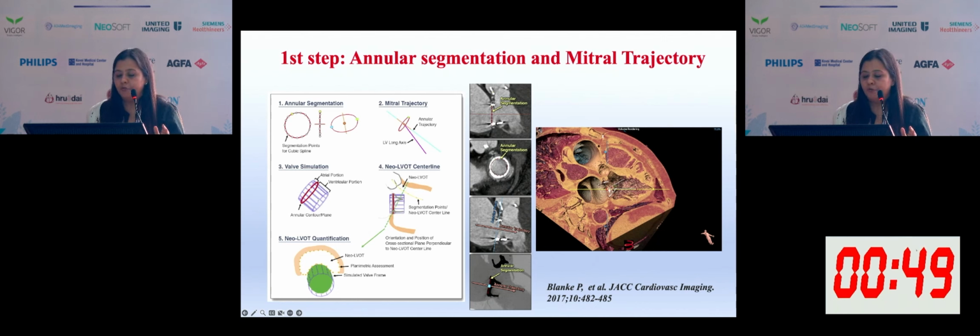Once you have done that, you will also identify the angulation of the available prosthesis to the LA-LV axis. This is called the mitral trajectory. Now, the angle between the LA and LV and the angle at which the prosthesis has been implanted, if it is acute, there is less chance of LVOT obstruction. As this angle increases, the prosthesis is going to eject more into the LVOT, and there are more chances of neo-LVOT obstruction.